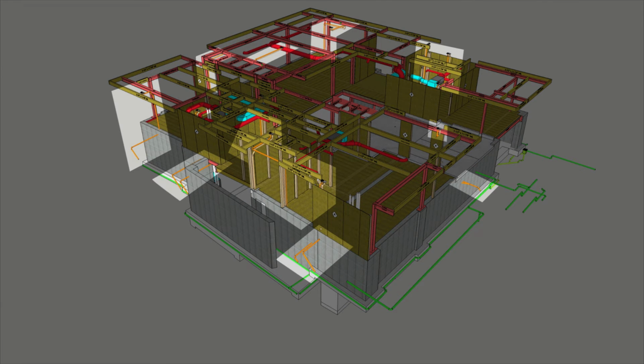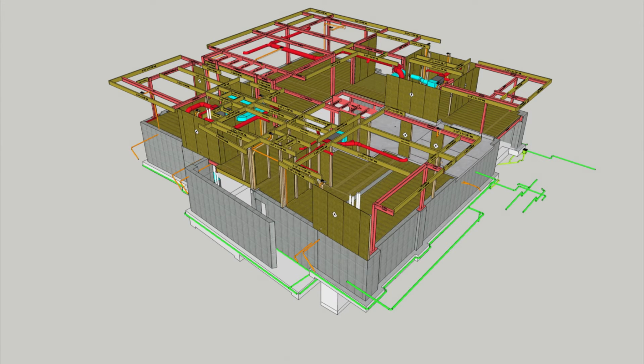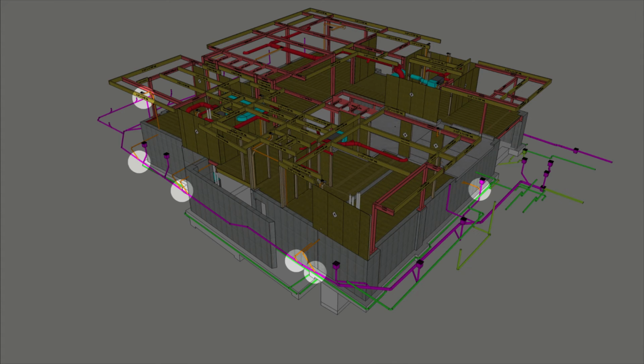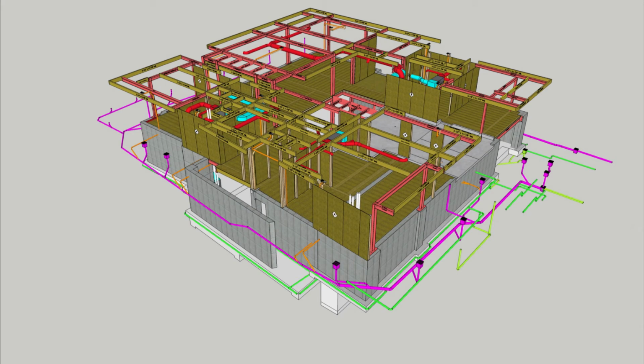The orange piping that just came on the screen is the flat roof drainage. We have found ways out of the building for all of it, although there will be some items to review with the structural engineer, beam penetrations and such. Again, you know about it long before you're there in construction and have plenty of time in which to resolve it. When we layer in the upper site drainage, the purple pipe, you can see the points where those roof drains tie in. Again, this can all be dimensioned.